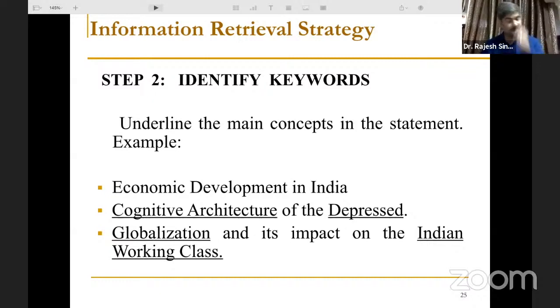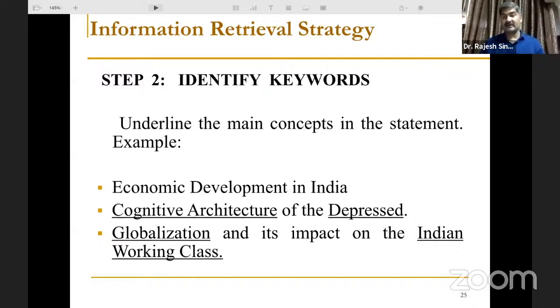Why? Because we have a research paper whose title is Globalization and Indian Working Class. It has not used the term impact.